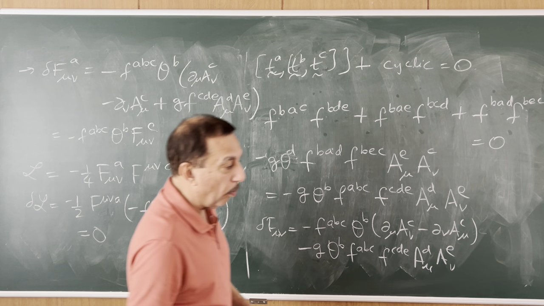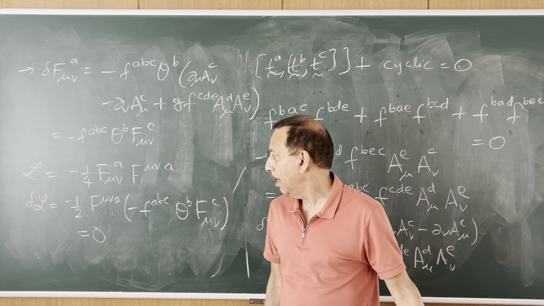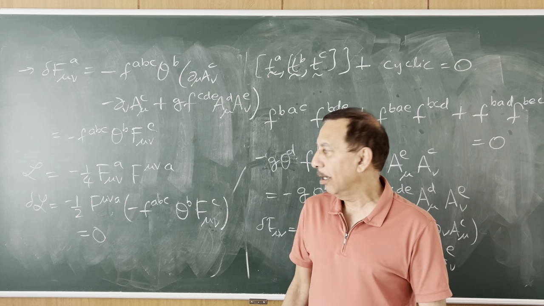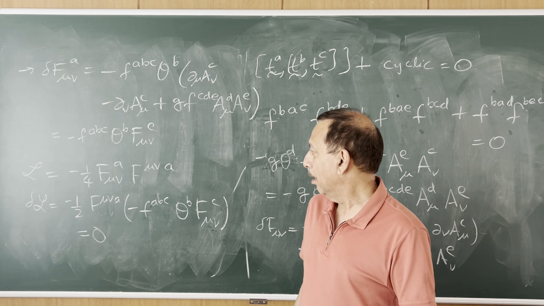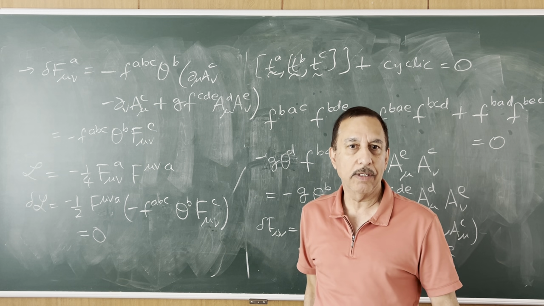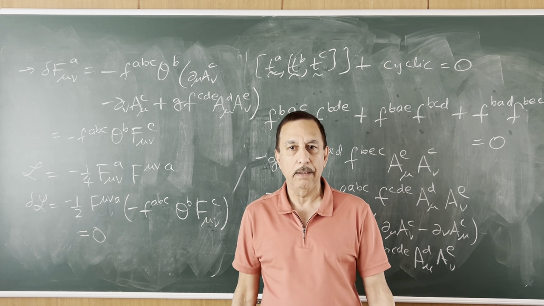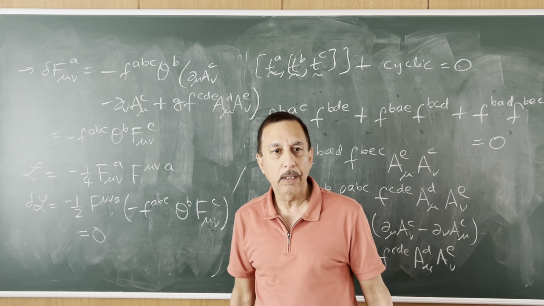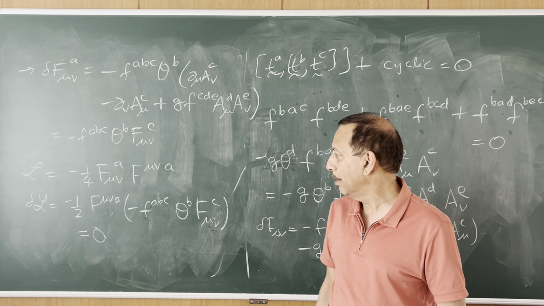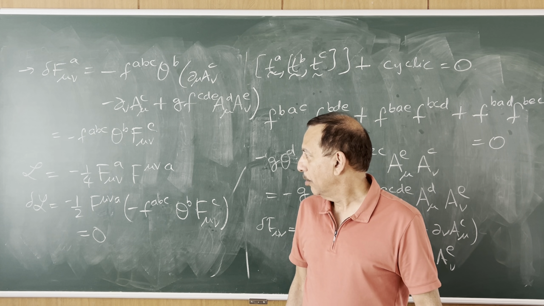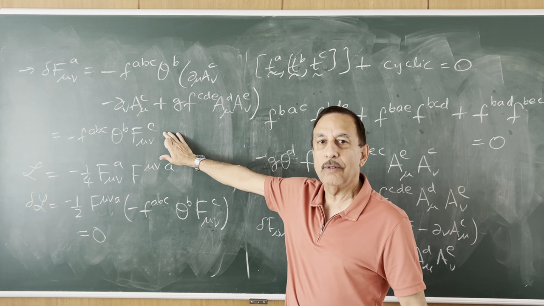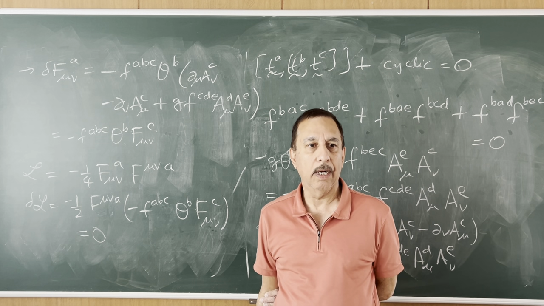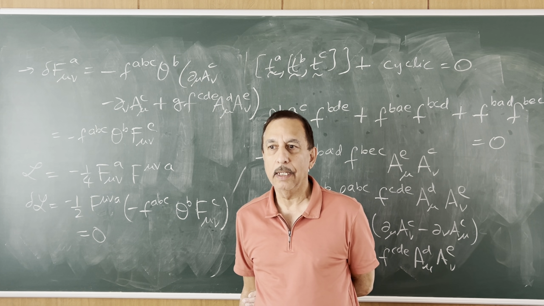In the case of matrix formulation, we proved the invariance using the cyclicity of the trace. So there's always some cyclicity going on. Here the cyclicity is in the nature of the F's. There it is, cyclicity in the trace. Here there's no trace. And as promised, there was no I anywhere in this calculation, because in the component formalism, everything's real. Okay, so we got this, but of course it's easier to just get this directly from the matrix form of the Lagrangian. And that's how Yang and Mills did it.